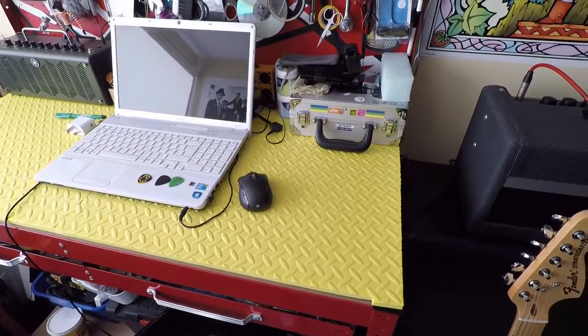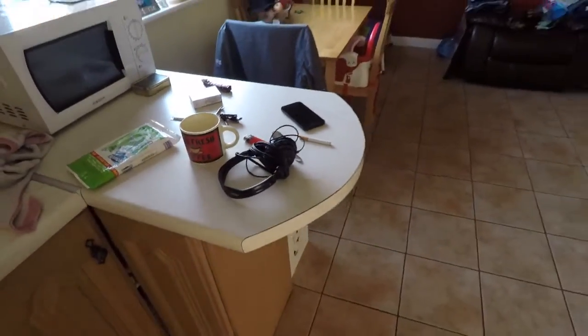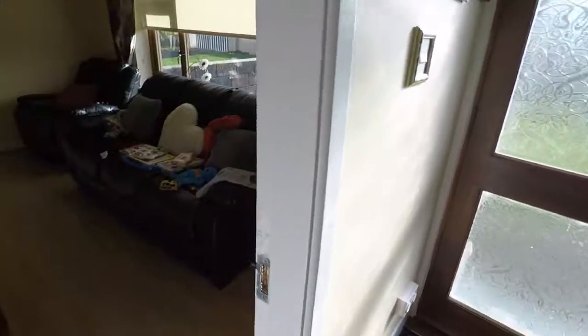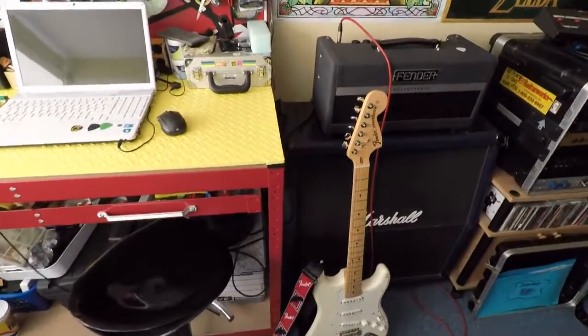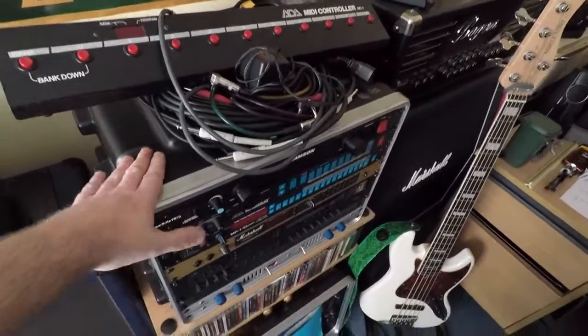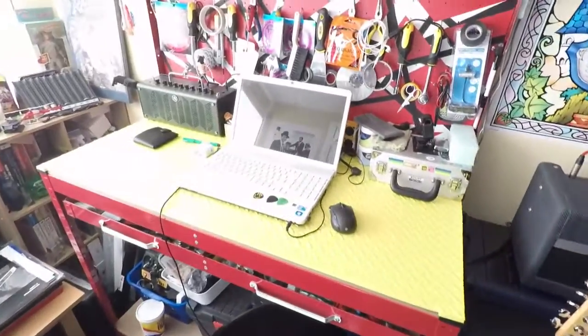Just about to listen to some music and have a smoke. Yes, I'm still smoking - I know, I know, it's going to change. I just got a message from my brother saying that him and my other brother are on the way up. So the rack gear is actually going to arrive here today. Deadly, class!